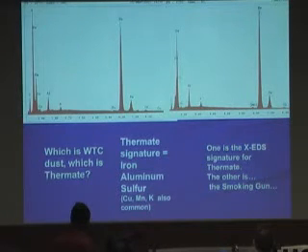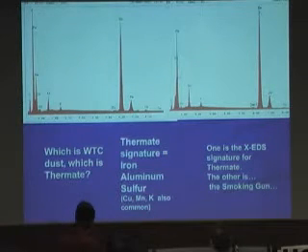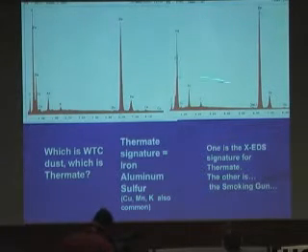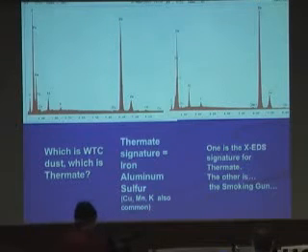And this, by the way, is the method used by investigators when they're looking for thermite, sulfur thermite residue. They use the same EDS method, energy dispersive spectroscopy. There you have it. So you want to know which is which? I really can't remember because they're so much the same.